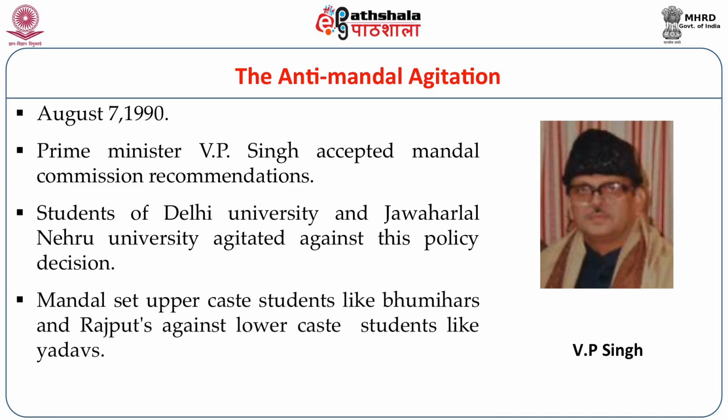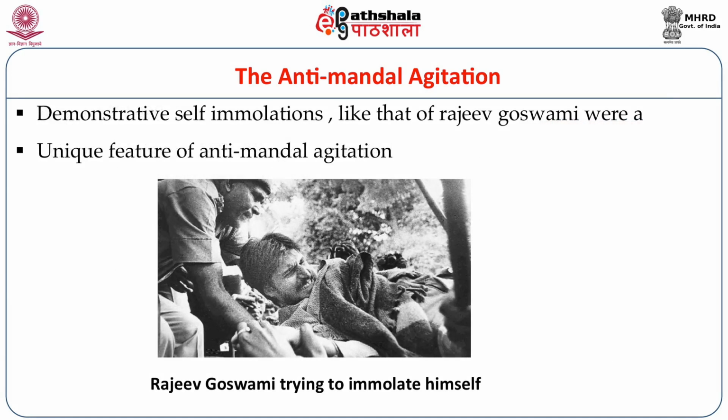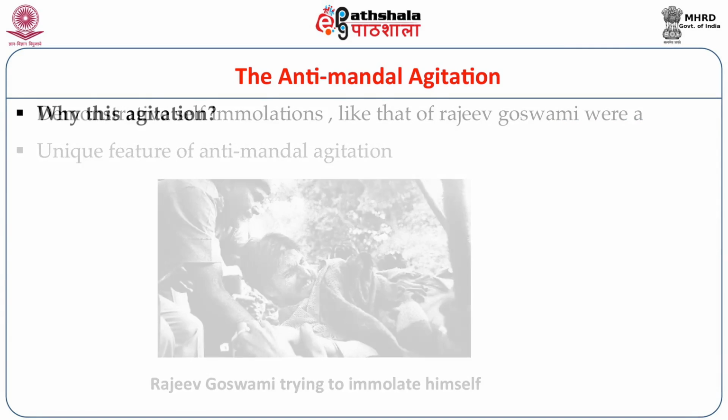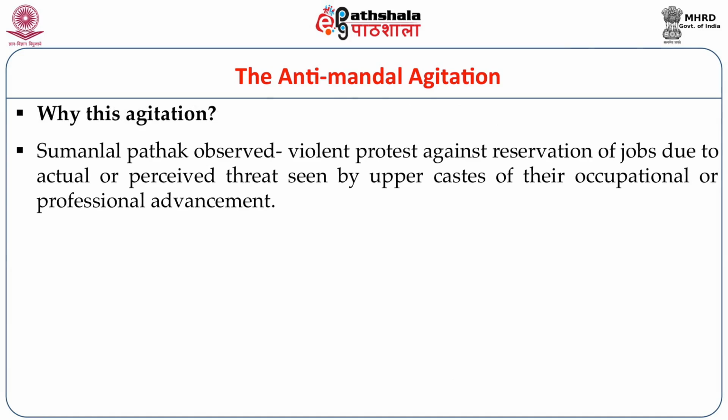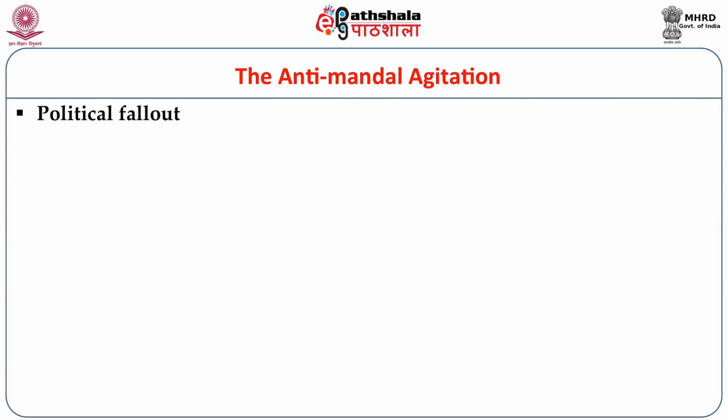Mandal set upper caste students like Bhumihars and Rajputs against lower caste students like Yadavs. Demonstrative self-immolations like that of Rajiv Goswami were a unique feature of the anti-Mandal agitation. Why this agitation? Subarlal Pathak observed that violent protests against reservation of jobs were due to actual or perceived threat seen by upper castes to their occupational or professional advancement.